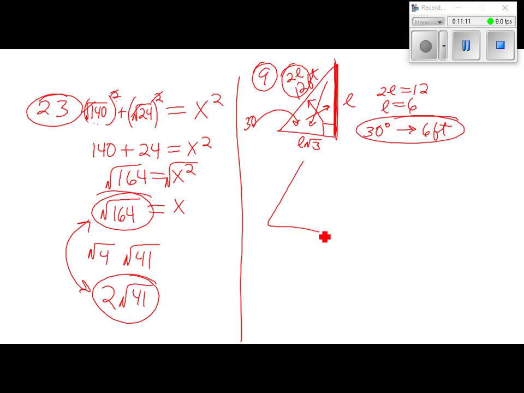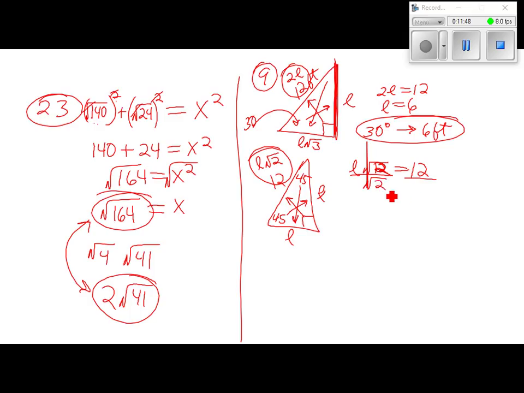We do it again. This time we'll put a 45-degree angle here. My triangle doesn't look like a 45, 45, 90, but just go with it. We know this side's 12. Side across from the 45-degree angle should be labeled what? L. Side across from the other 45-degree angle? L. Side across from the right angle? L radical 2. What equation can we set up this time? L radical 2, not radical 12, equals 12. How do we solve for L?